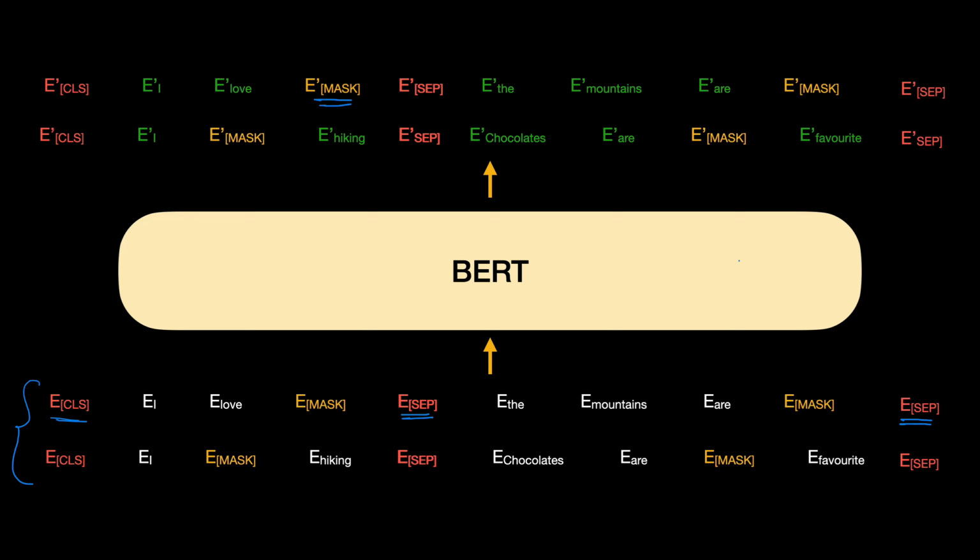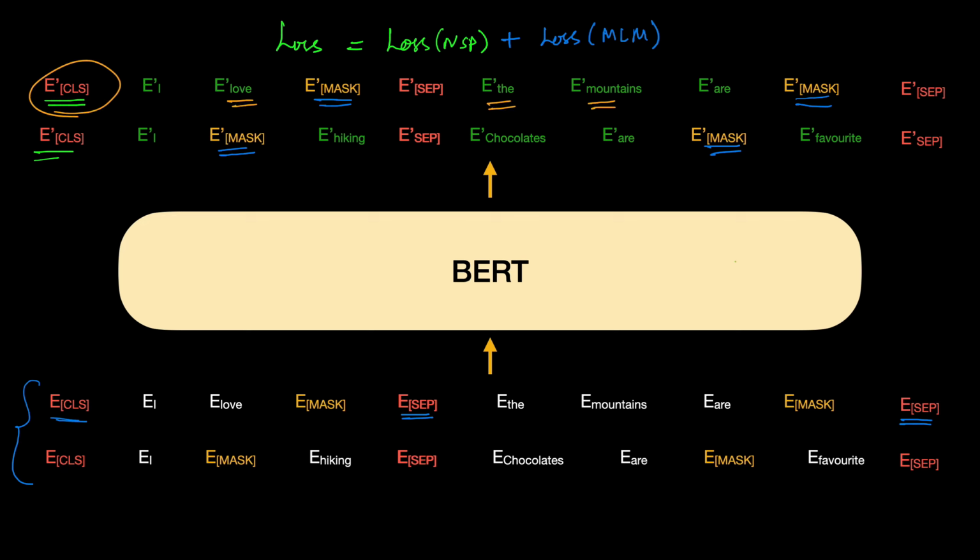And then we compute the loss at the masked positions and average them. So in blue, I will write the loss for the MLM problem. And we separately compute the loss for the CLS positions, and in green, I'm writing the loss for the next sentence prediction problem. We simply add the loss for both of these problems, and this becomes our overall loss, which is then used to update the model weight parameters in backpropagation. This combined training strategy is both smart and powerful, and with a single dataset, we can complete the entire pre-training of BERT. And this completes our discussion on BERT.